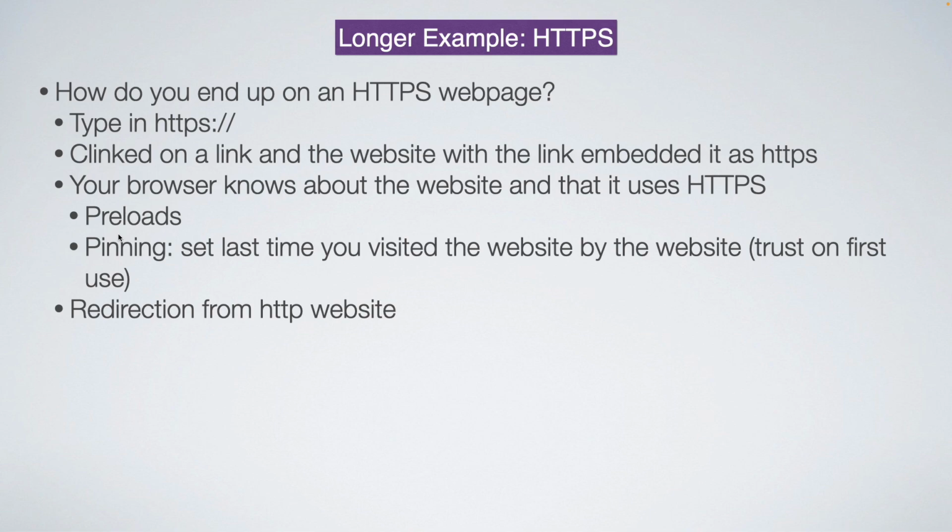So websites often weave content together. When you download a website, it doesn't actually all come from one source. So it's embedding images, scripts from other places. It has iframes, and then other web servers are putting stuff in the iframes. And so when you look at a website, it's not like it came from a single place, right? And so then you can ask the question, well, what if some of the stuff is coming down over HTTPS and some of it's coming down over HTTP? Do you show the lock or not, right? And so that's a great question. We'll answer it later. But yeah, it's the right question to ask.